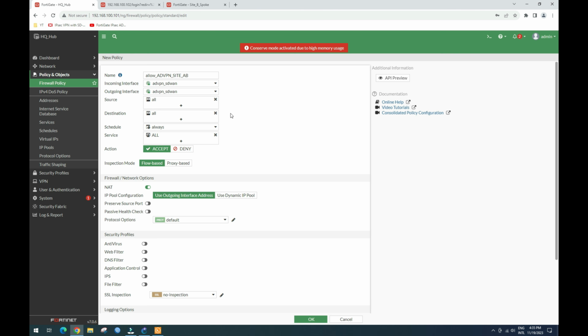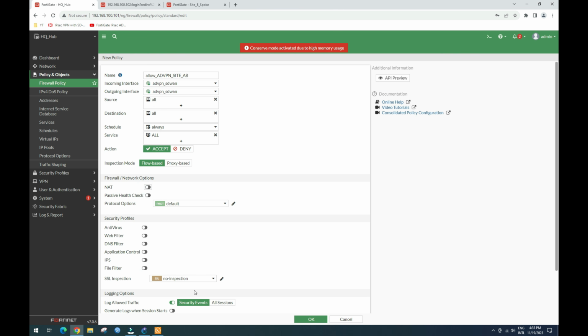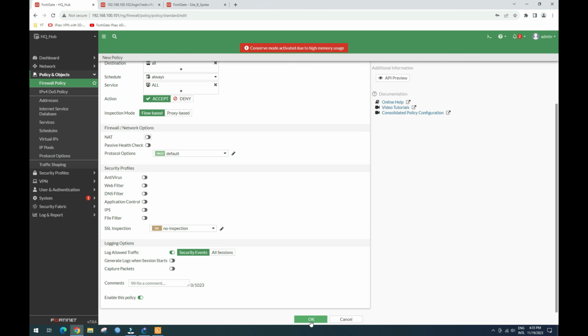Actually, as I mentioned, you can create the network address of site A and site B, and you can specify the IP address here, but in this case I don't want to create. I choose all. Okay, we disable that, and then okay.